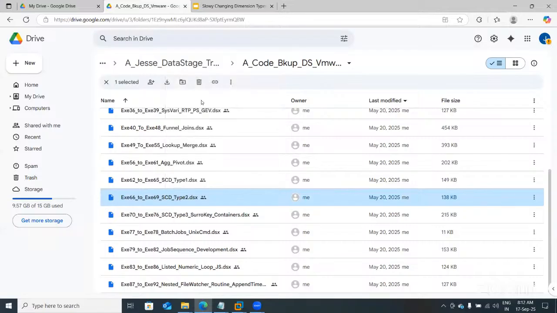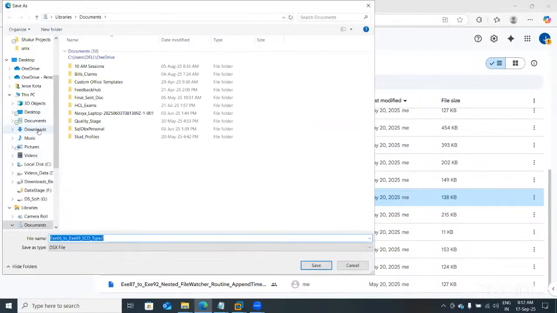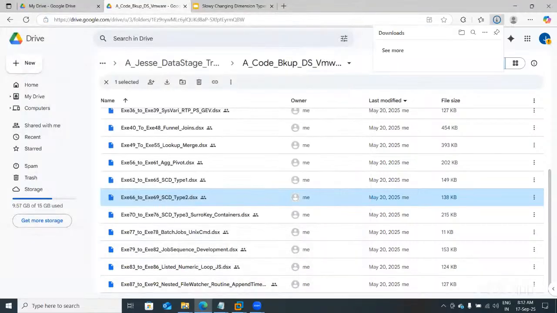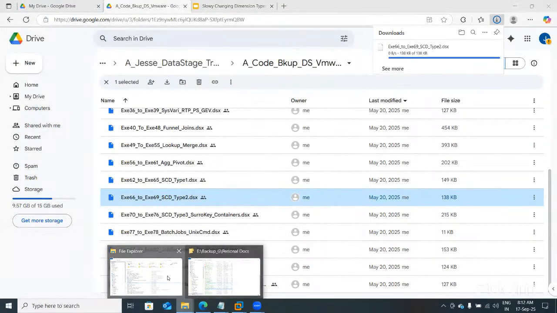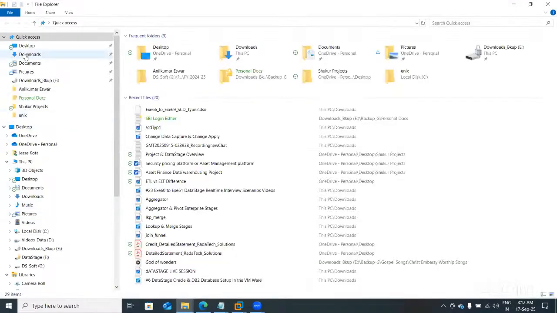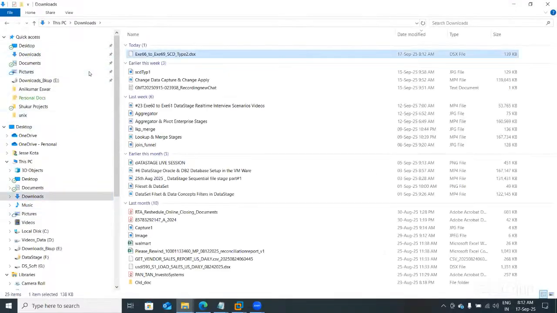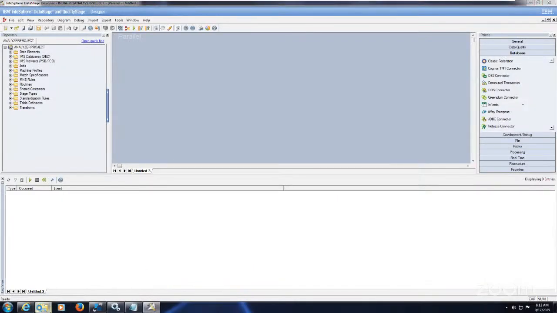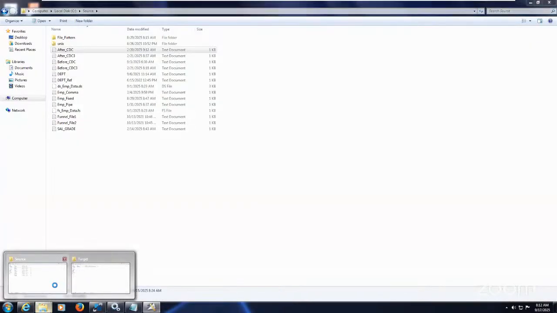Download this file, copy it with Control X, and place it over here.